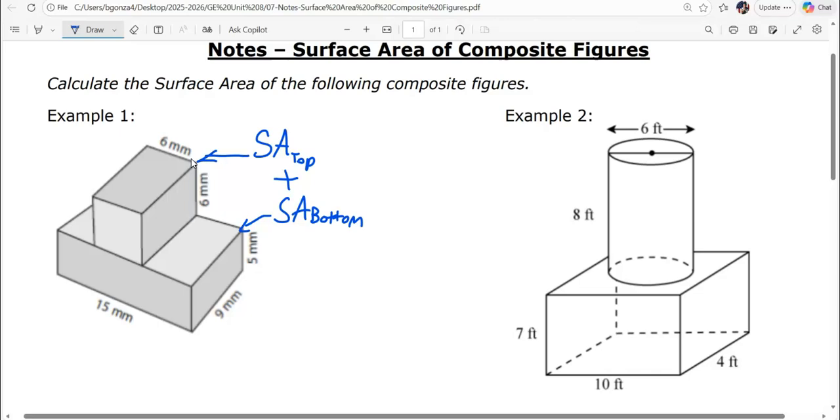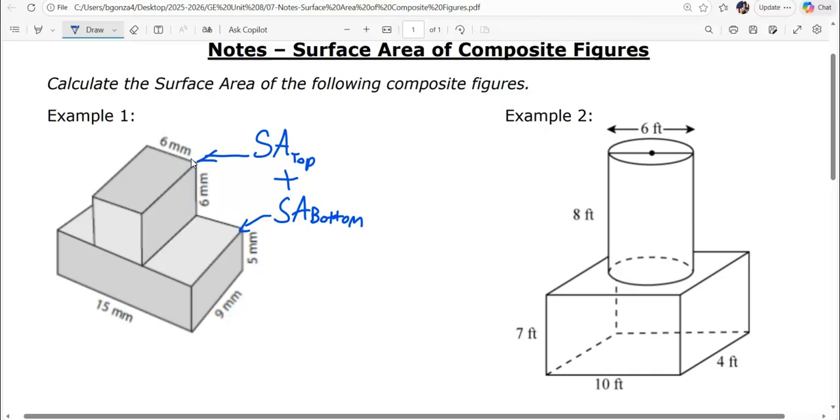What is not showing? What is not exposed on that top prism? Thank you. So the back, you could see the back, but what you could not see is the bottom. Do you see how the bottom is just, you can't see it? No matter how you look at that shape, the bottom is hidden.